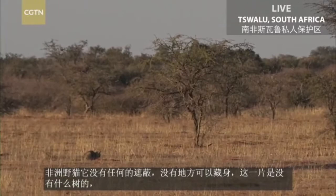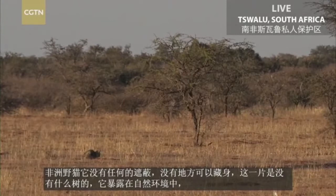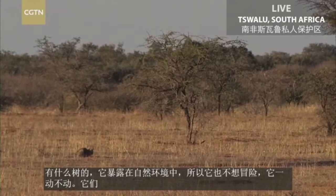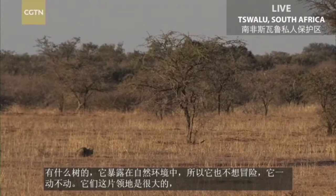We saw him, or a cat, dragging that meerkat off the other day. It may be the same wildcat. I don't know. It's not straight line distance from here to there. It's probably a kilometre. Yeah, and they've got fairly large territories, these cats. But I'd be absolutely guessing if I said it was the same one. I've got nothing to base that on. But, wow, what a morning.